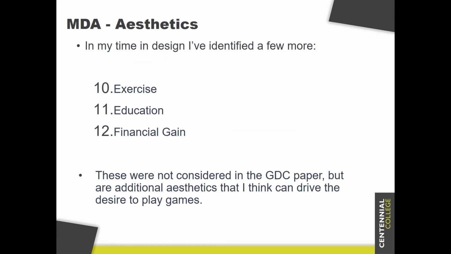So this brought me to some ideas. In my time in design, I've really come up with 3 additional aesthetics of play, reasons why people are playing a game. And those are exercise, education, and financial gain. And again, these are not something that was included in the original GDC paper. These are just things that I've observed, reasons why people are playing particular games, or creating a reaction or mood within the player as they're playing. The reason why they're playing a particular game.